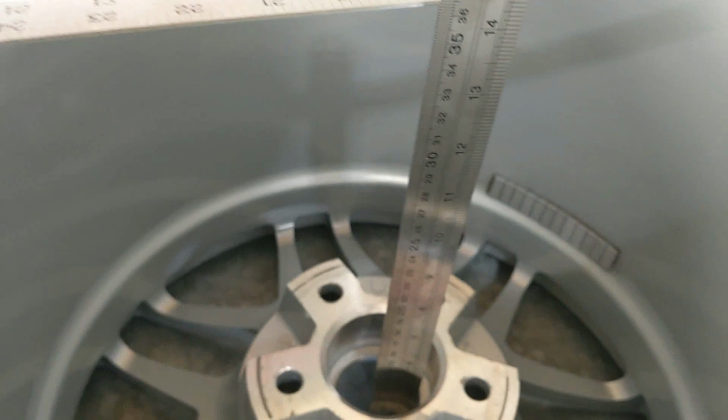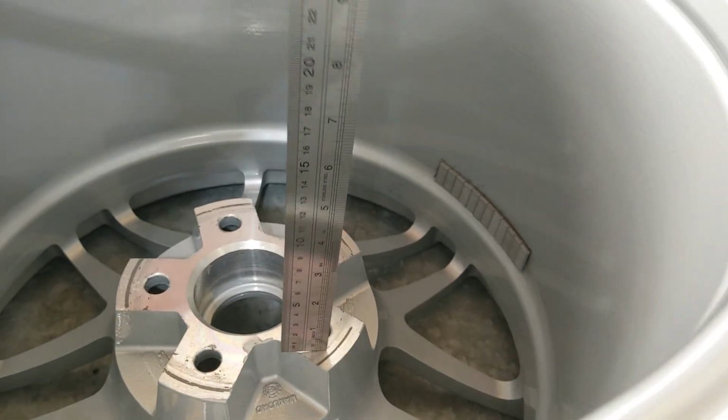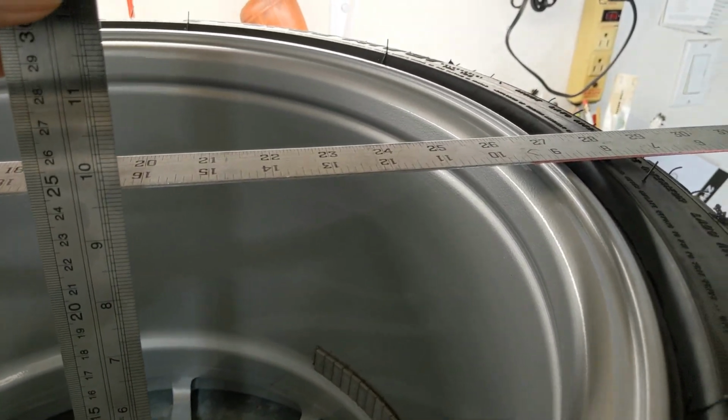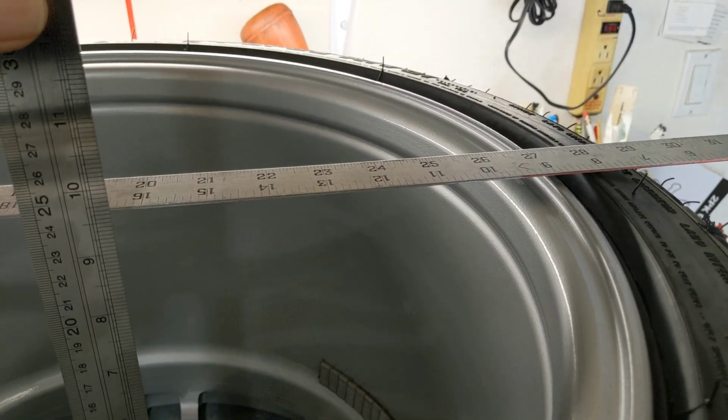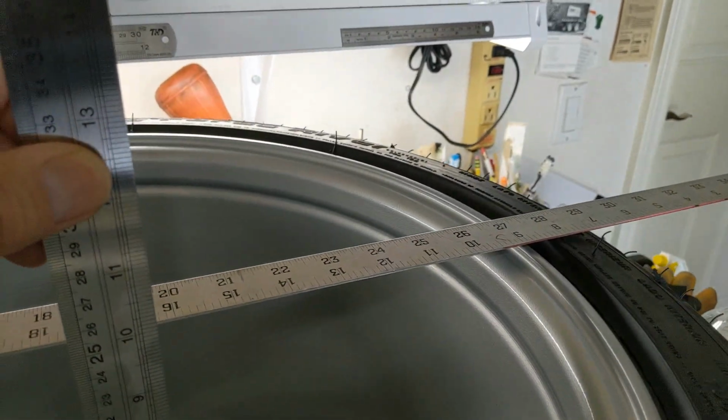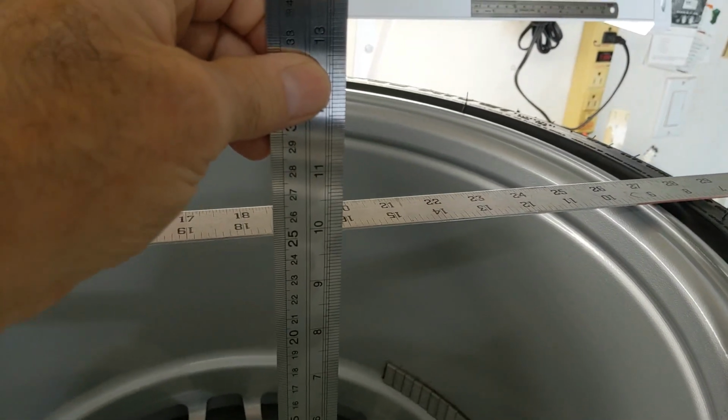So, the way we're going to measure backspacing is from here to there. And then again, we have to subtract that rubber, 5.5 millimeters of rubber. All right, I'm going to let go of the camera. I'll be back.